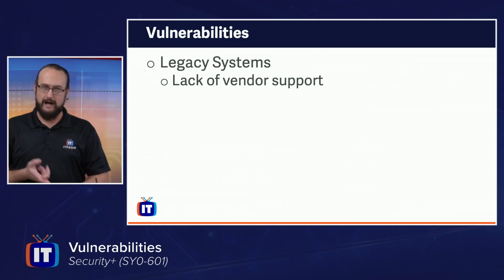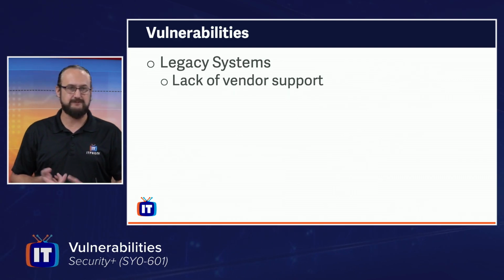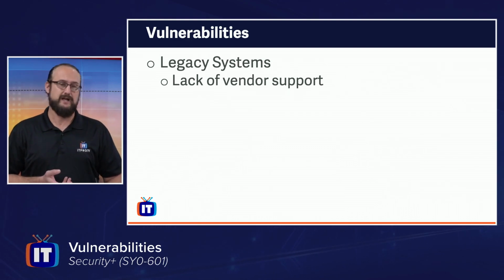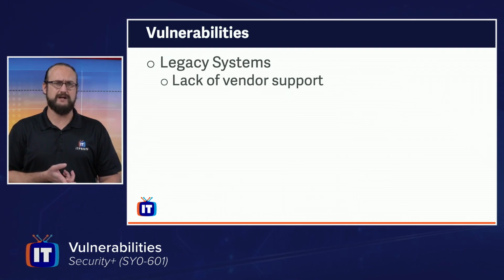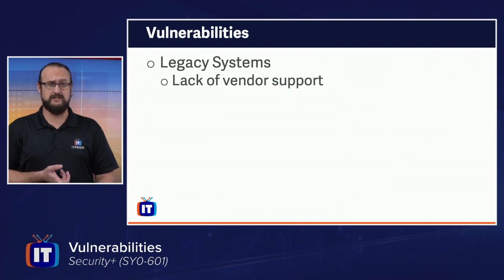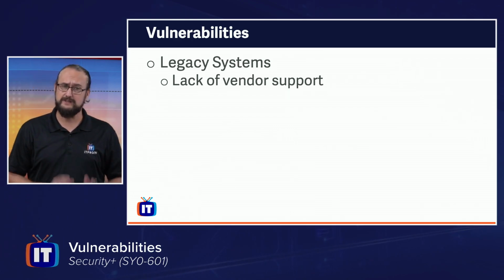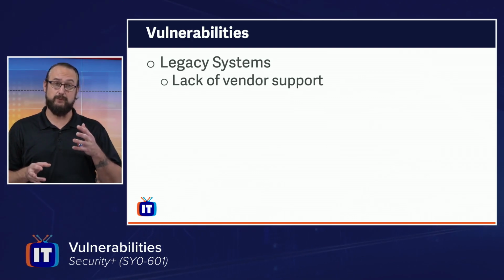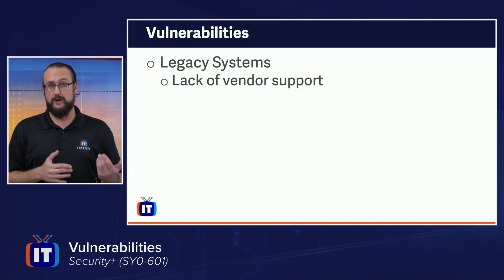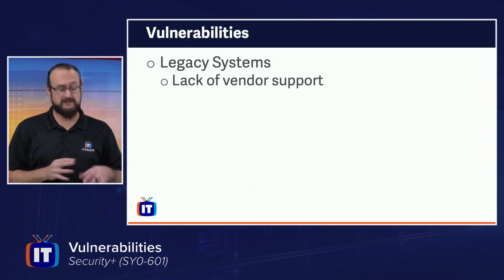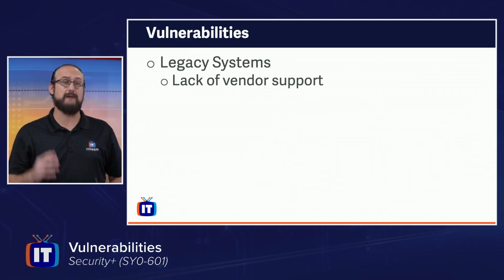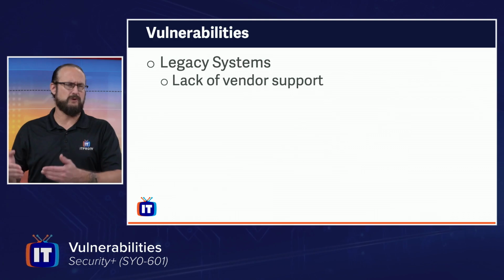We see that operating systems is something. We see things like XP and Windows 7 machines still out there on the network, unpatched Windows 10 machines out there on the network. People running software that's 10, 15 years old, hasn't been supported in a very long time. This leaves you open to attack as well, especially because it can just boil down to a simple Google search. If we know that information, or you're using these systems, simple Google search, and I can find all the vulnerabilities that are associated with that app, and now I kind of know this is where my attack vector is going to be.